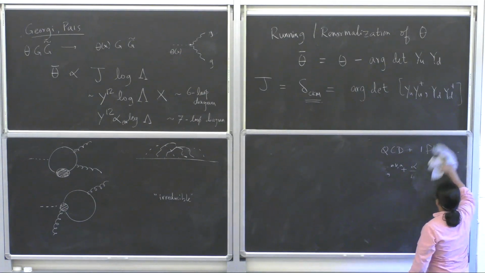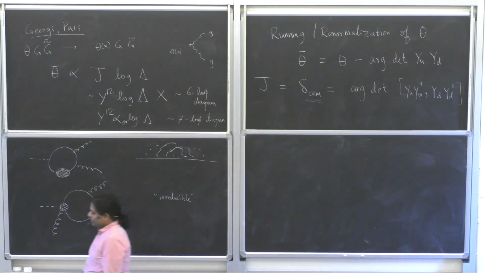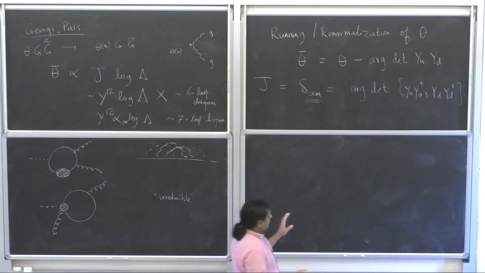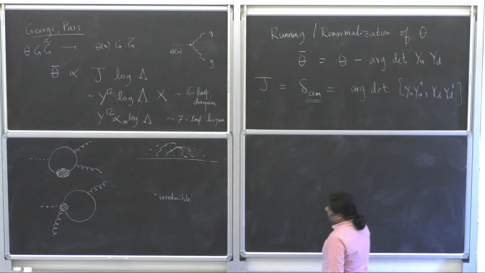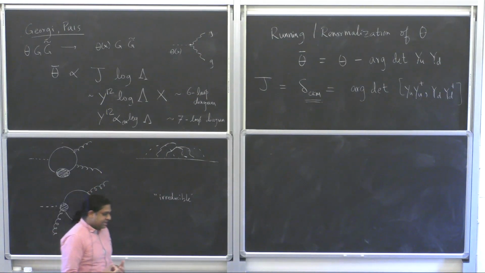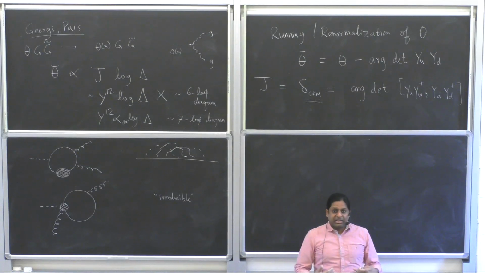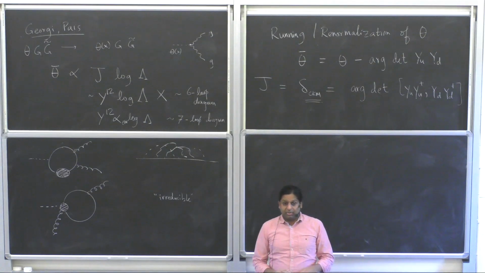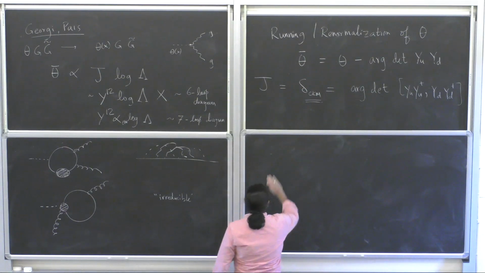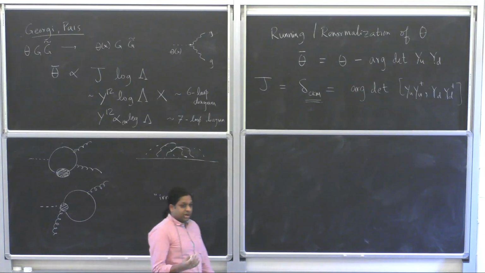Remember our whole argument about why capital J should appear, which was a y to the 12th high energy argument, where all the momenta were above the electroweak scale, and so the Yukawa couplings only appeared in the numerator. But when we go below the electroweak scale, quark propagators have masses, and for low momentum the masses would be in the denominator, so you could actually get Yukawa couplings in the denominator. So you actually get lower loop order contributions to theta bar, but they're finite because they're proportional to quark masses at the end.